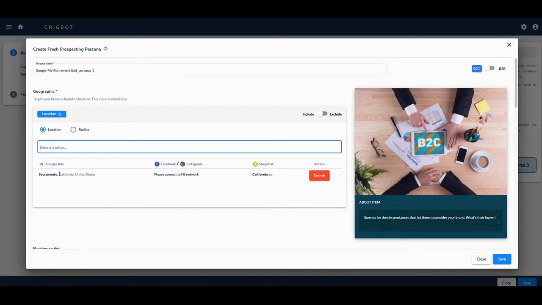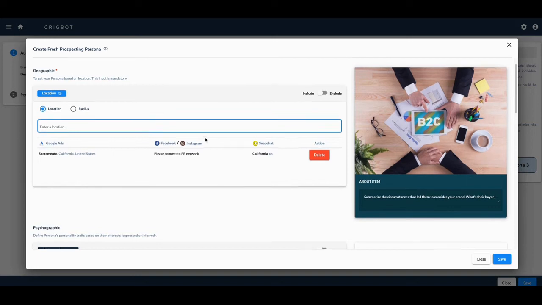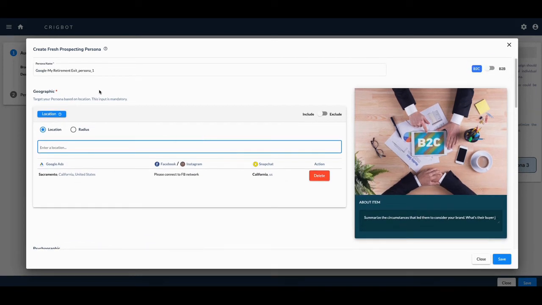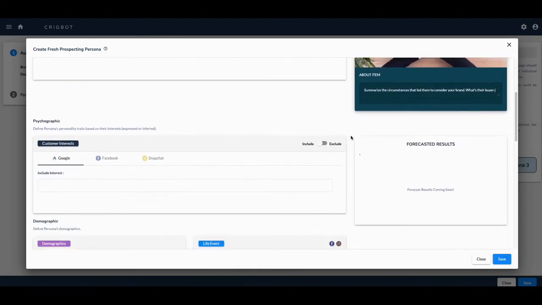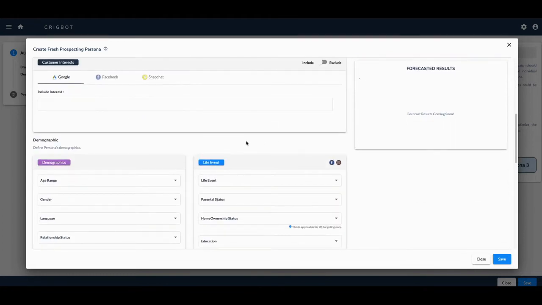Right now, I'm only going to run a Google ad. I haven't connected my Facebook ads or my Instagram, right? And so I'm not going to pull a persona for that. Because I don't have that as part of this persona, I'm only going to do this for Google. And I want a B2C here. You can go B2C or you can go B2B here, right? Good. At least they're trying to find out what you are trying to connect to.